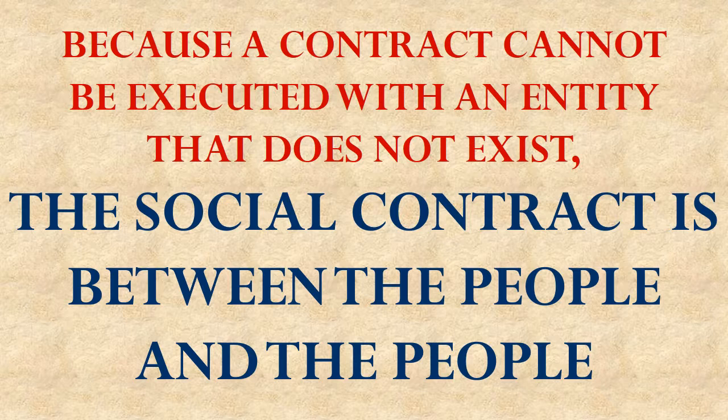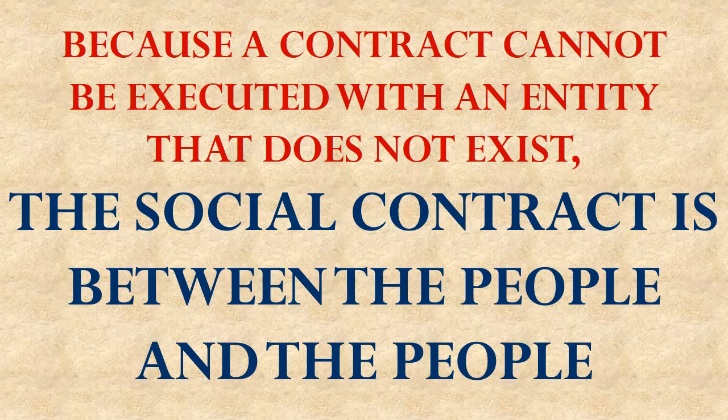When this contract is entered, you can imagine, in a small setting, a bunch of people sitting around a fire out in the wilderness deciding that they've had enough of killing each other. And they decide, okay, I will not try to kill you anymore, and you don't try to kill me anymore. They're entering into a contract with each other. And as part of that contract, they'll set up some sort of enforcement mechanism. They'll create a government and a police force that will make sure they both obey what they've agreed to do. But the contract is between them, the people, because the government doesn't even exist yet.